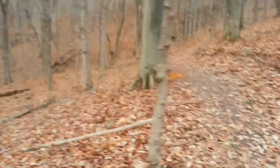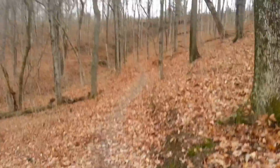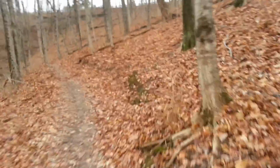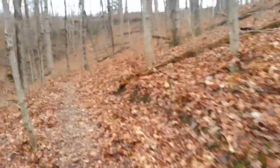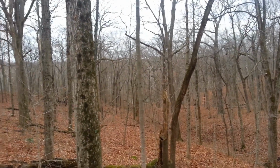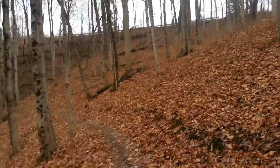I'm coming upon this bridge right here, which is actually the only one on this trail. You have 3 others on the yellow trail. Just wonderful views. You can see the Great Miami River just a little bit through that shot. Beautiful day outside. Another shot of the rocks and US 40 up at the top. So it's pretty scenic throughout this park.